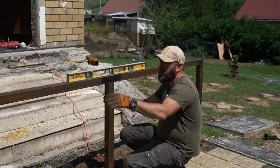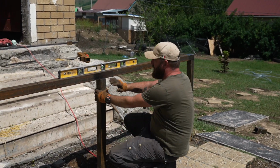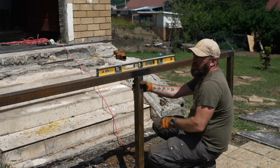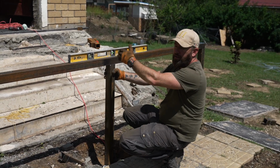This is going to be the supporting beam. On the 5x5 deck, we have 4 of these. On this one, we have 2. And on that one, we have 4. So these are the structures that we need to make. Weld it in, and then we can take the metal joists and weld them on top.